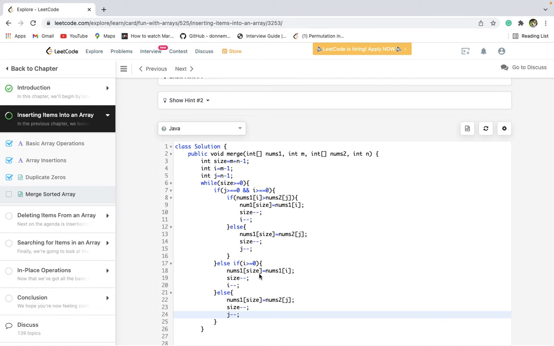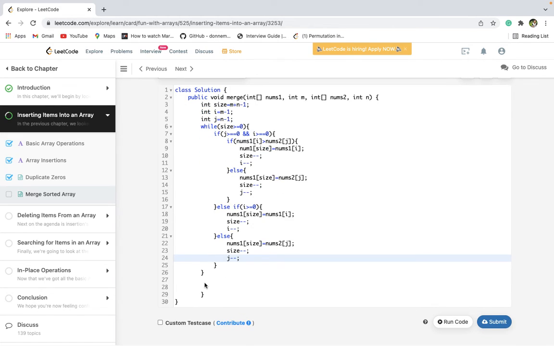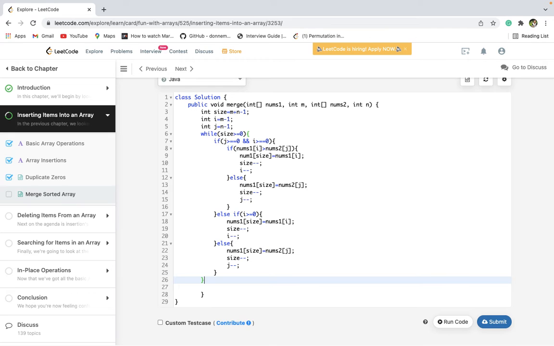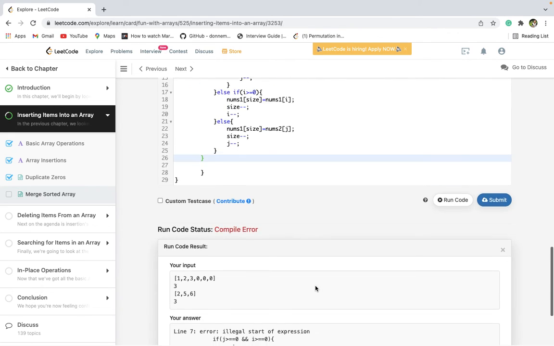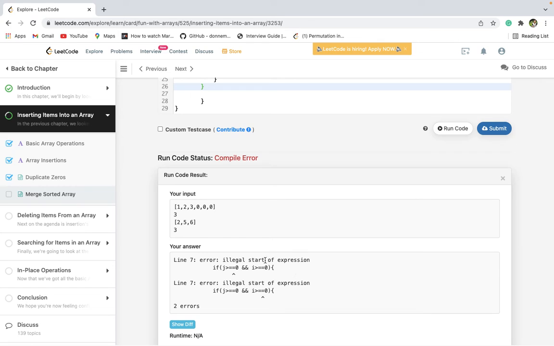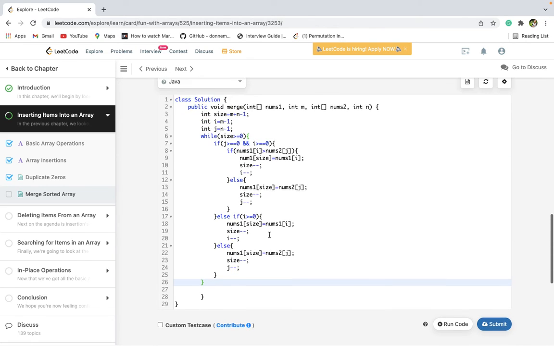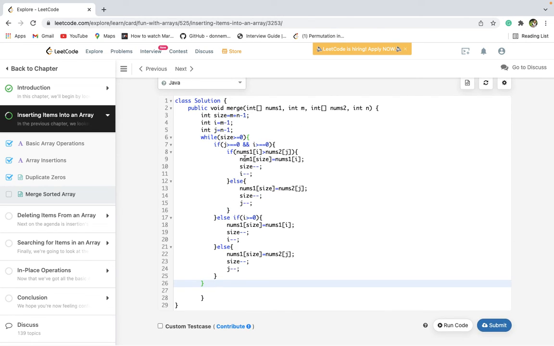Okay, so I think this should be fine. This should work. Let's check. We have missed something on line 7. Let's check. There's one extra equals to. Cool.